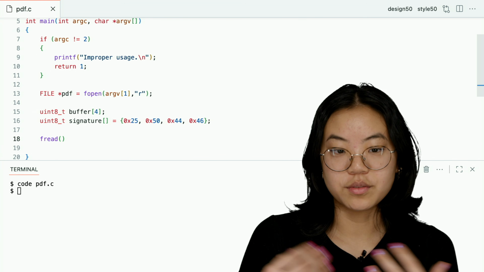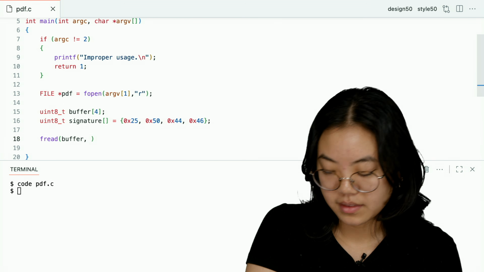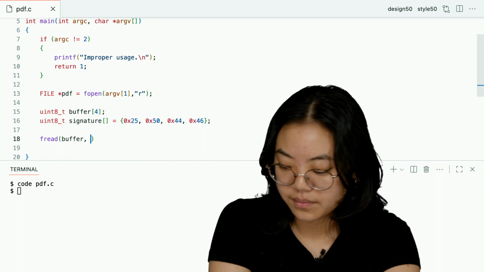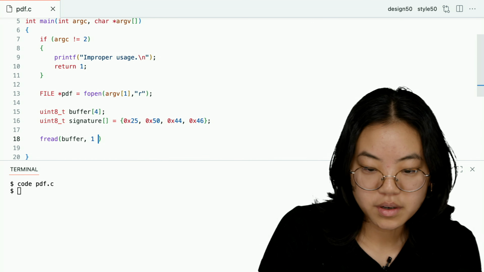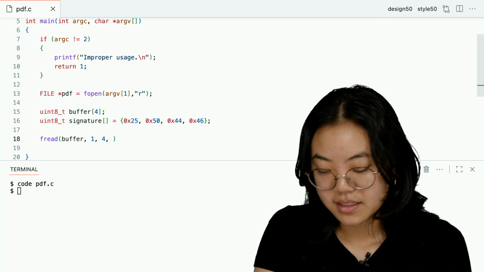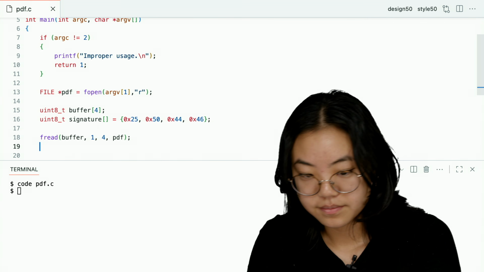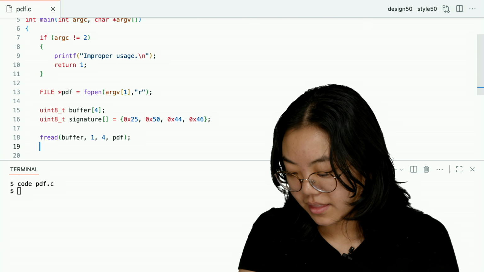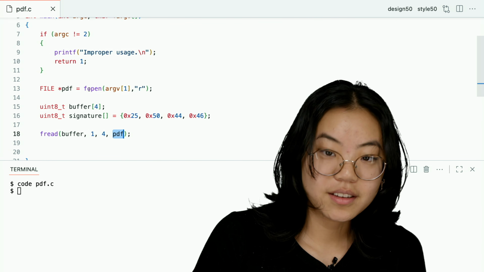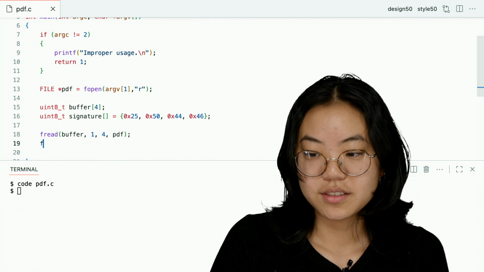I'm going to read it to my buffer, 1 byte at a time, but I want to read 4 bytes, from this PDF file. And then once I'm done reading it, I honestly don't need this PDF file anymore. I've already gotten the information I need, and it's stored in buffer. So I'm just going to close it.